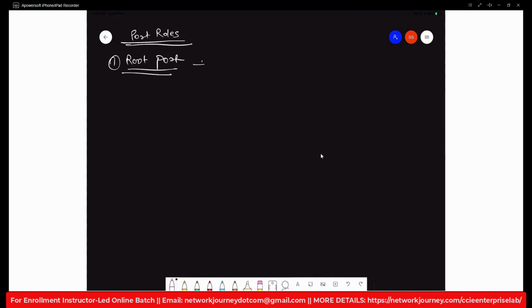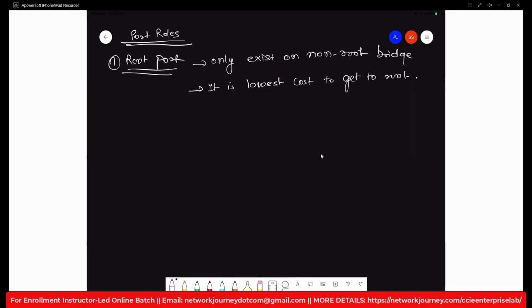So root port only exists on non-root bridge. The switch which is not root has the root port. What it does is take the lowest cost to get to root.